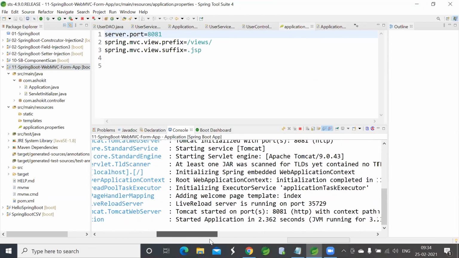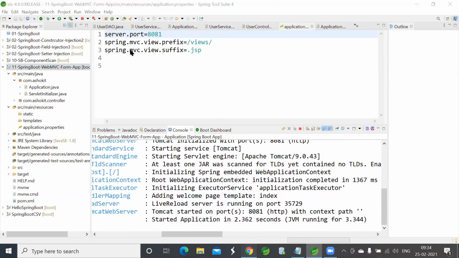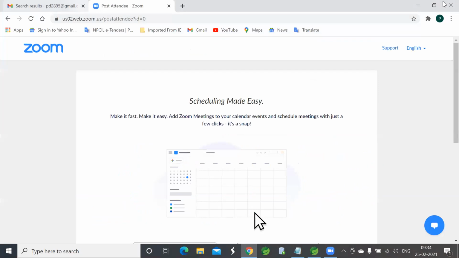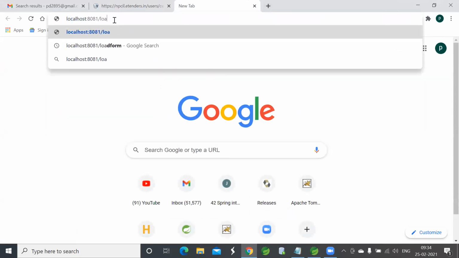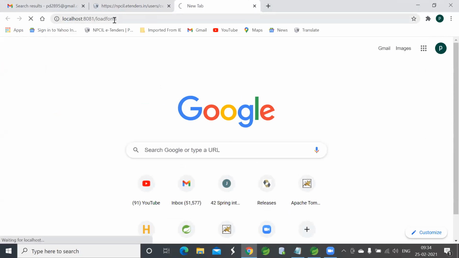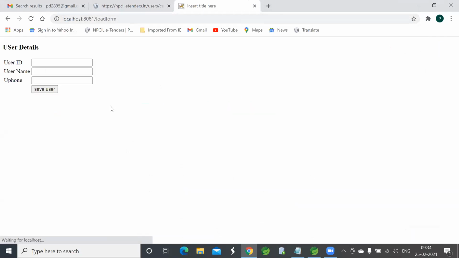Now access that in the browser. Good. It's working. Fine.